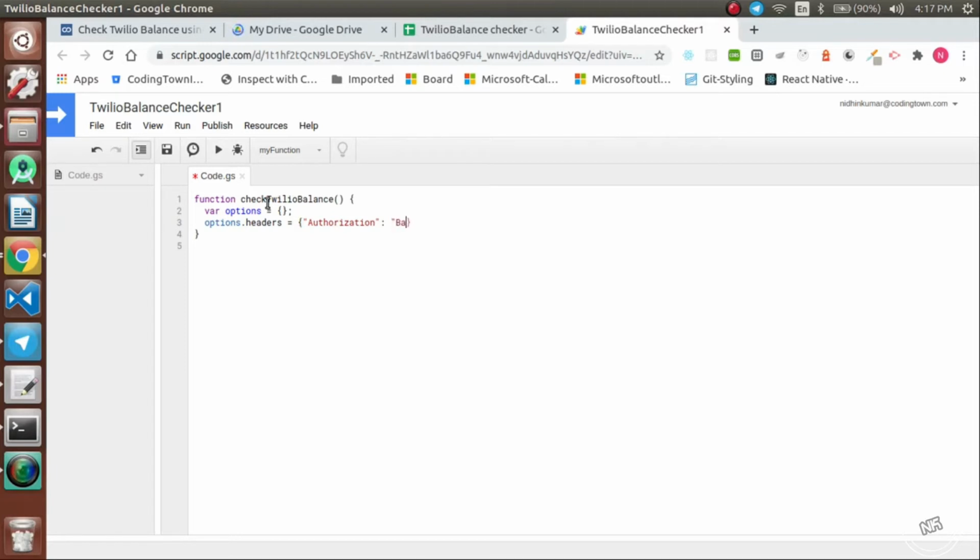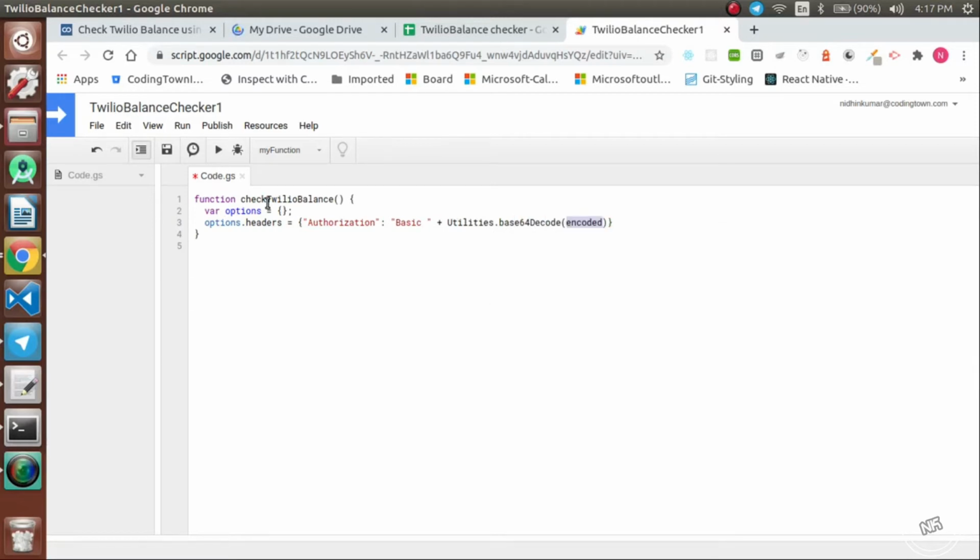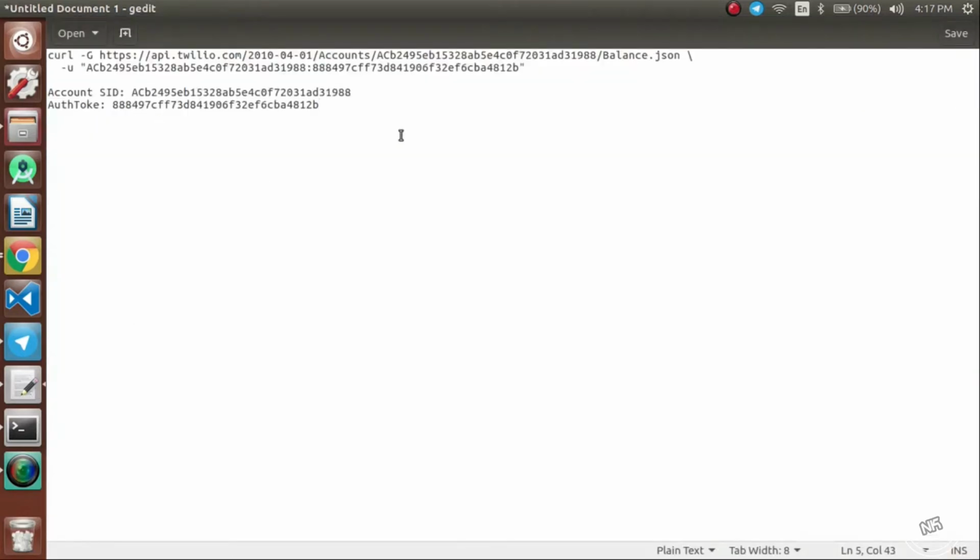It will be Basic, followed by a space. Here we add our account ID as well as the auth token, similar to the curl command.